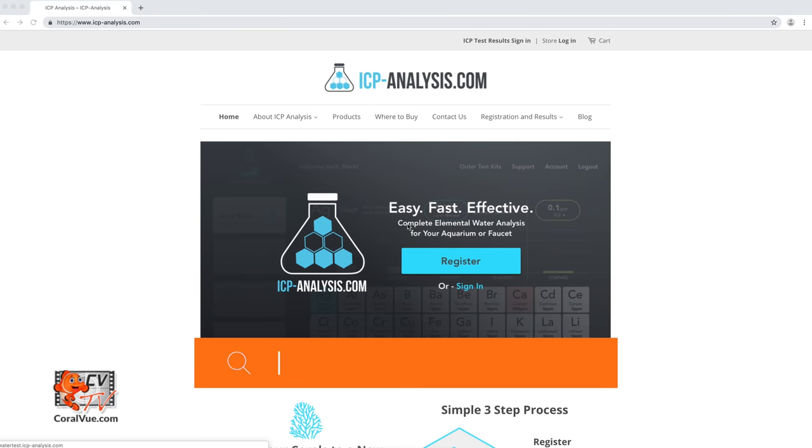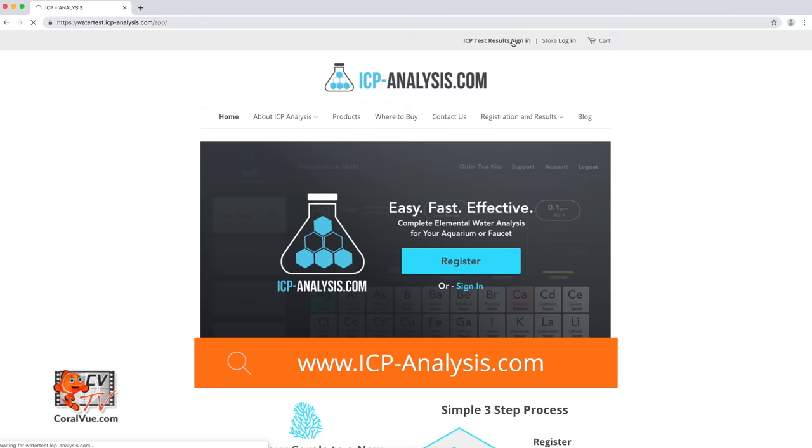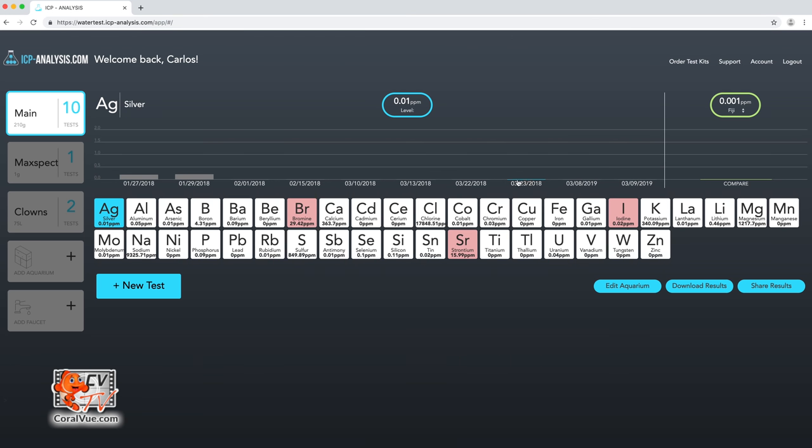If something is amiss, I can always go back to my baseline and say: my corals were doing really well here, they're not doing so well now — what's the difference? Then you make adjustments. Our website and app log all your tests, so you can always go back to the date you pulled that sample and look at the values. You can also compare to locations we've tested across the world. I've shown videos on our Facebook page of a test tank doing pure acros — the coloring and growth we got off of it were from the values I discovered were very beneficial.